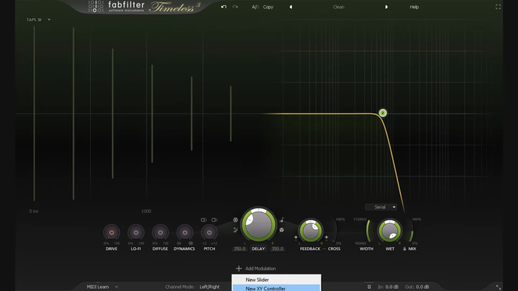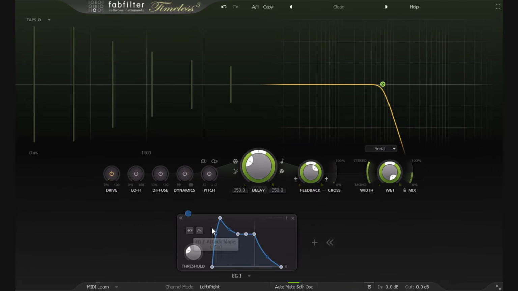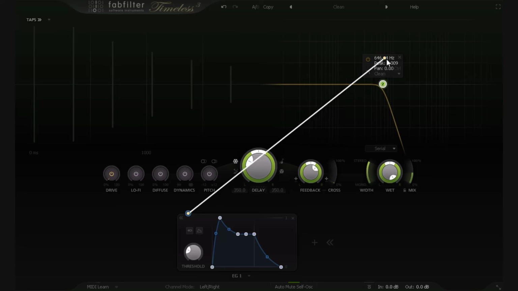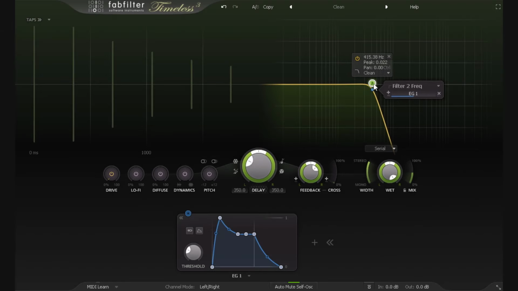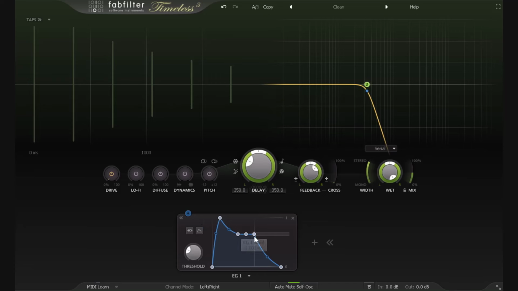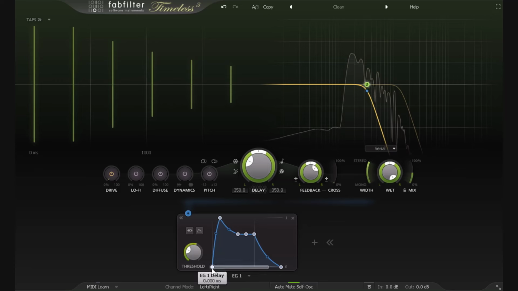If I add a new one, in this case, we're going to talk about the envelope generator, and I'm going to do the same thing. I'm going to map it to the frequency so we can see what's going on. And I'm going to be doing something like, maybe to the 300. So this is an envelope generator, right? It just creates an envelope. And in order for this to create a modulation, it's not like an LFO that can create a modulation of its own. It needs to receive some input. And whatever input we create is going to create an envelope and then run the modulation.